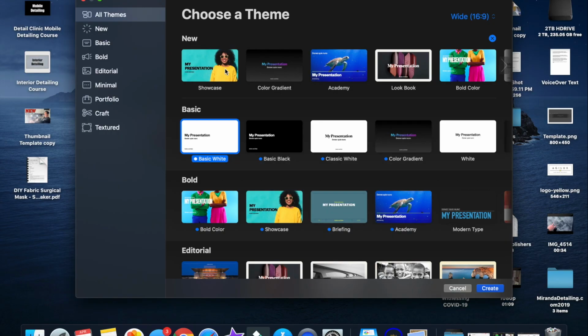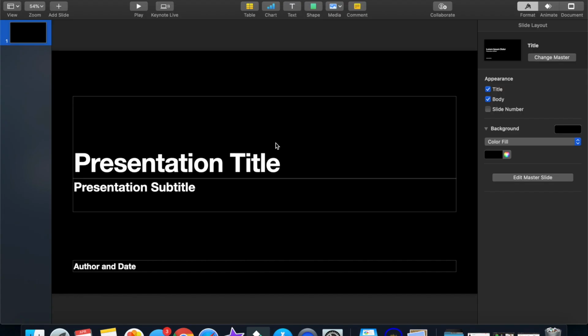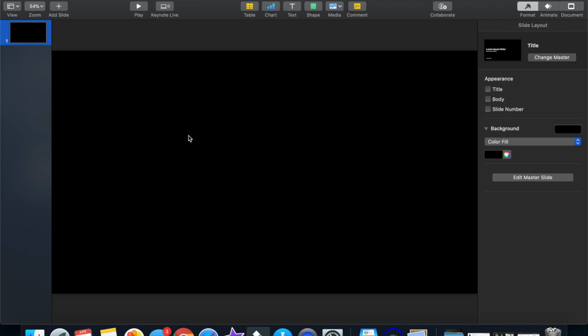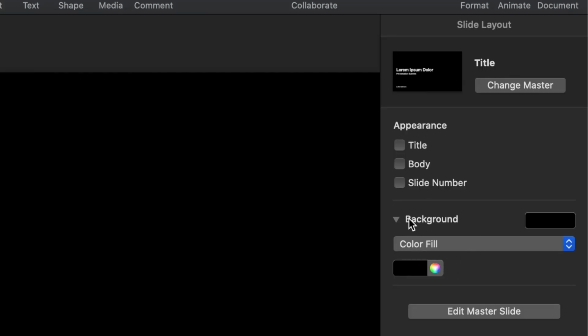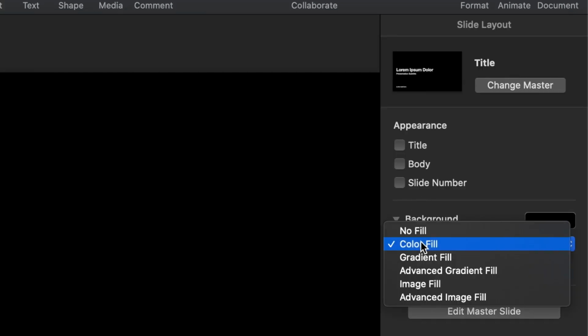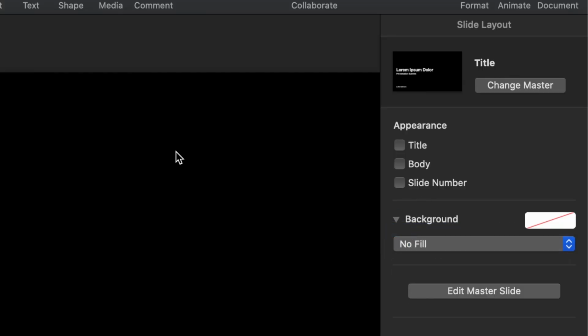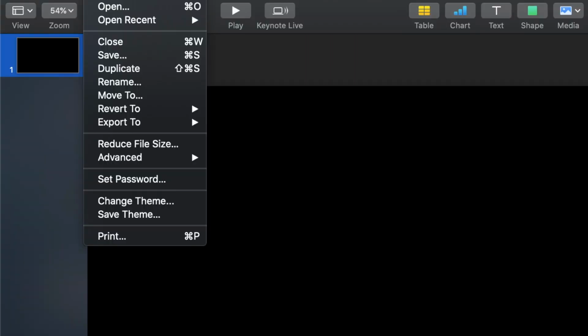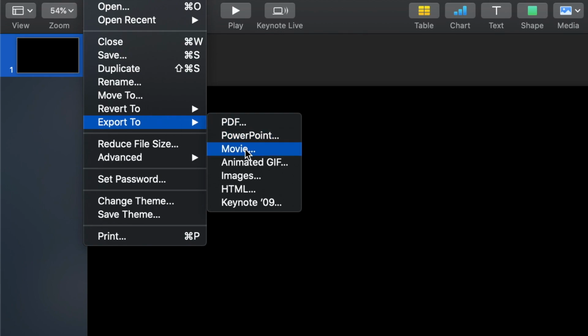Start with a new document, and you'll see that you have tons of different templates here that you can choose from. Let's just build one out of a basic black template, and all of this stuff here you really don't need. Delete those. So now we have just a blank space here that we can add whatever we want. Now you'll notice here the background fill, we want to have no fill because that will make the background transparent. And we'll show you when you export it later, we'll show you how to export it using the movie option here to make sure that the background is transparent.